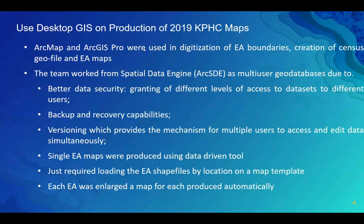After we collected data from the field using ArcGIS and Survey123, we used desktop GIS to digitize and produce our maps. In the beginning, we started with ArcMap, but as the work, as you know, is massive, we started with a few GIS technicians and had to increase the number as time went by. We got a lot of support from ESRI, who within a very short time came and trained our GIS technicians on ArcGIS Pro. So we had two teams, one digitizing using ArcMap, and the other digitizing using ArcGIS Pro. That's how we managed to digitize all the areas within the country.